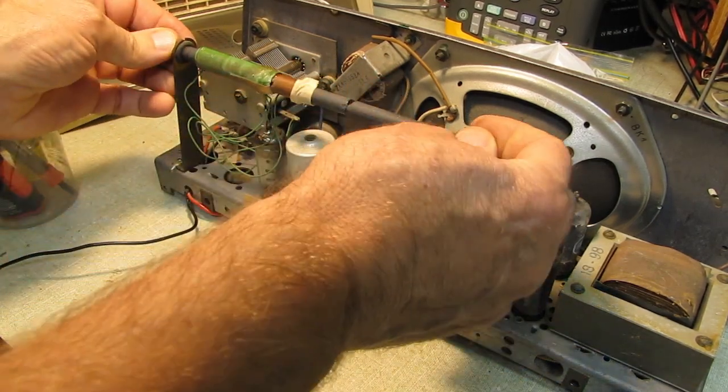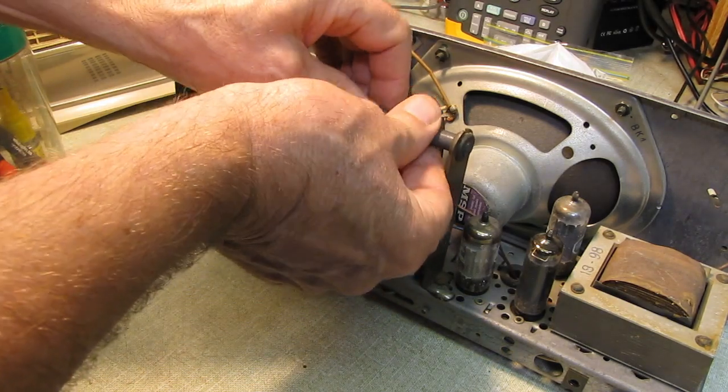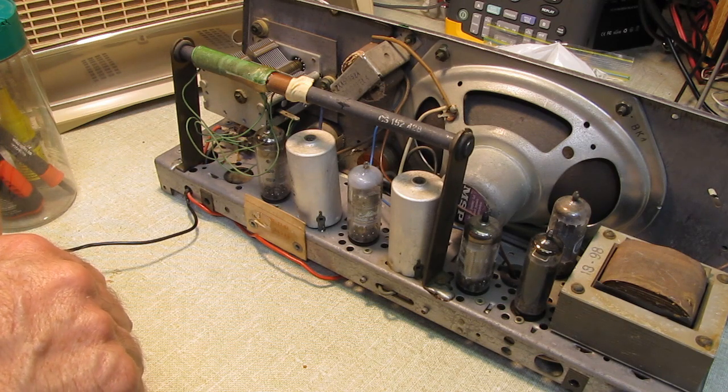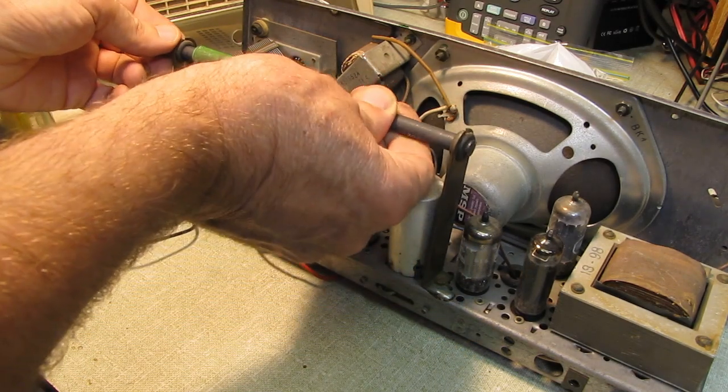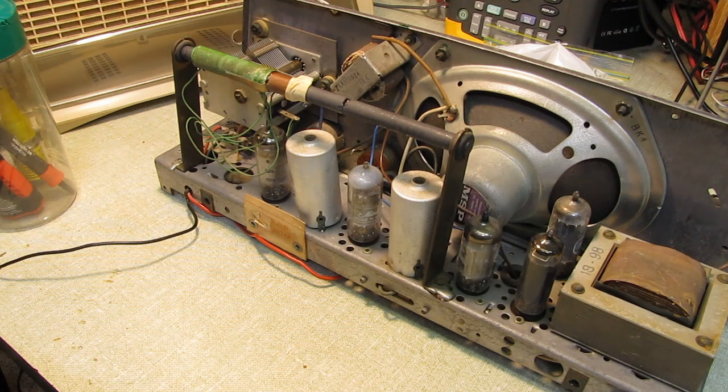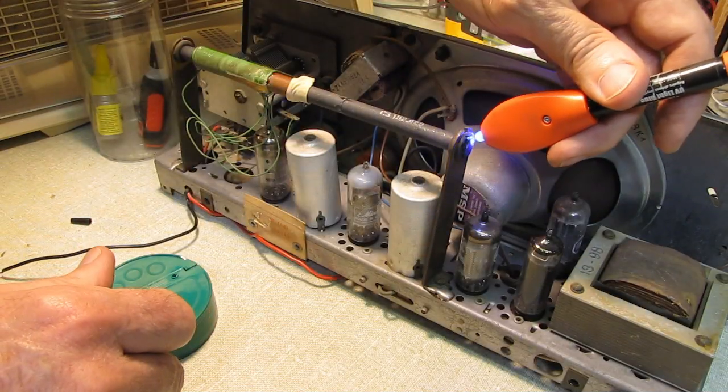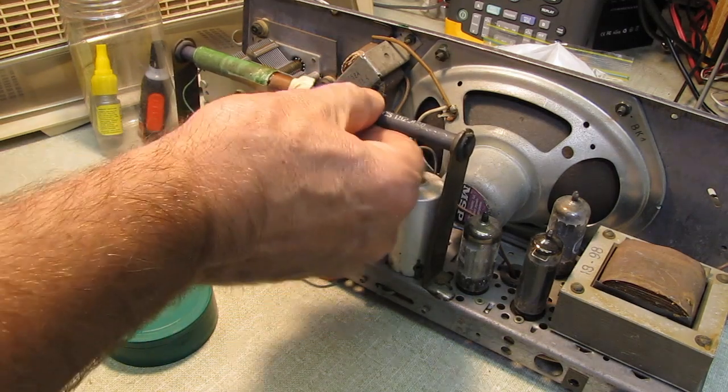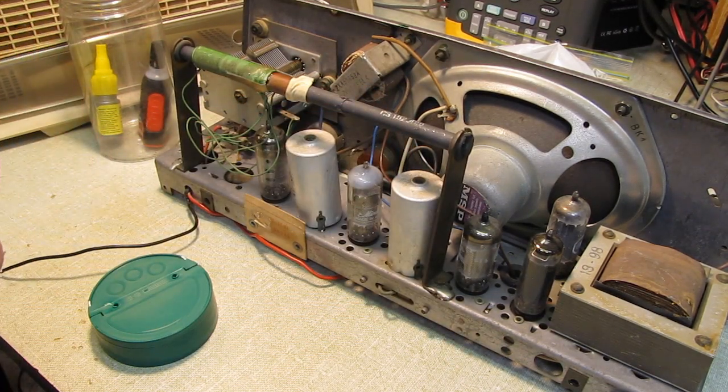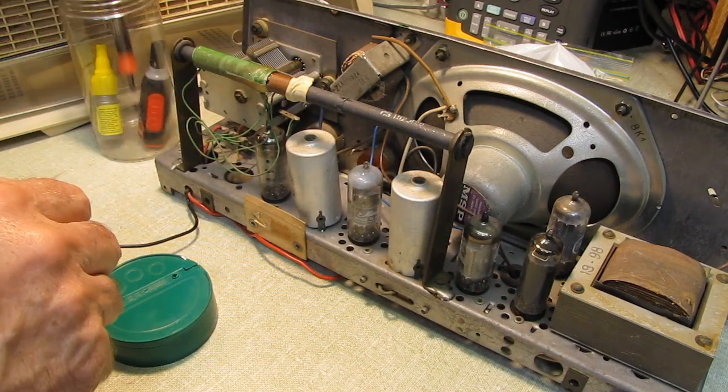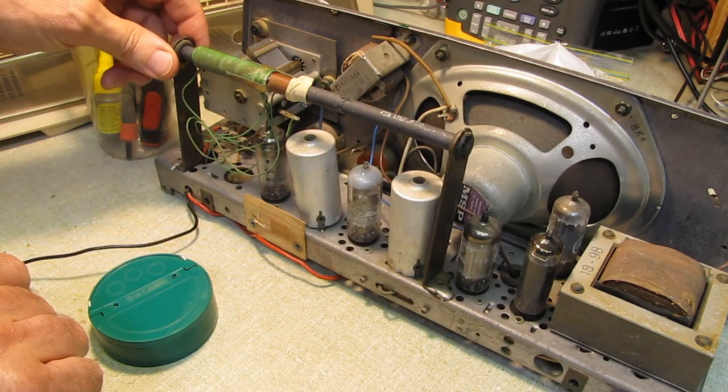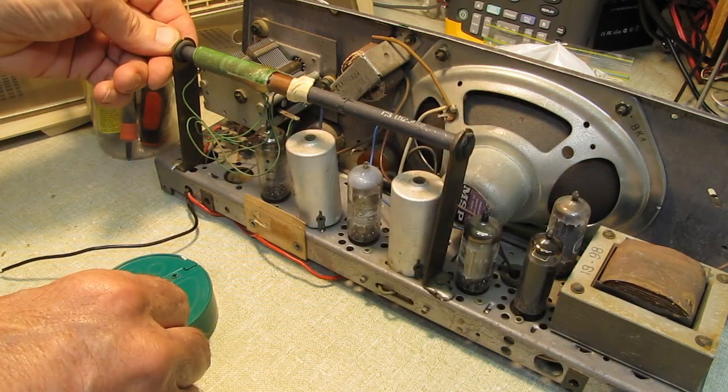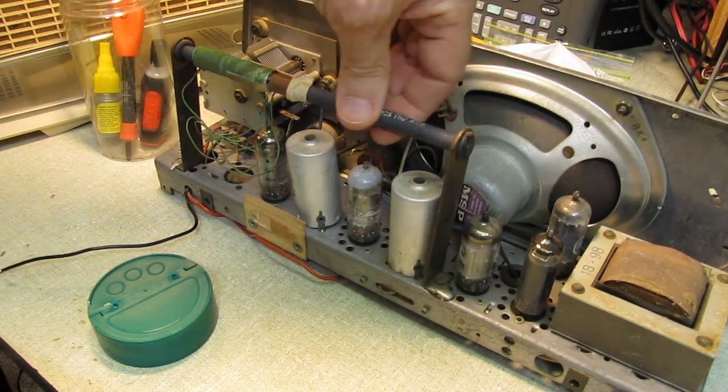It was barely holding the ferrite rod and just handling it would be enough to slip out fall in and of course in the process of moving it from one vehicle to another during shipping it just began to float around inside the cabinet. So nobody really at fault there it's just one of those things. And I'm doing the cure on the last drop of adhesive here and now that is firmly held in place that's not going anywhere.